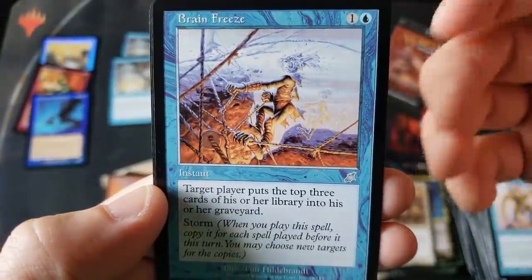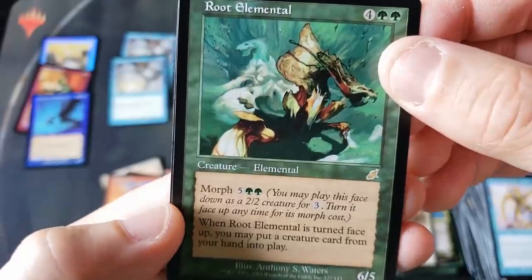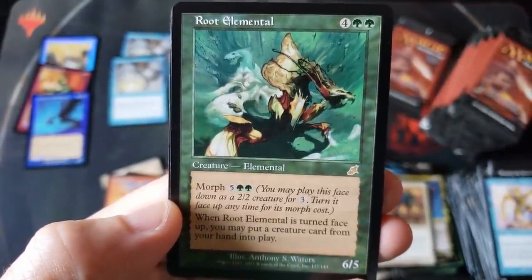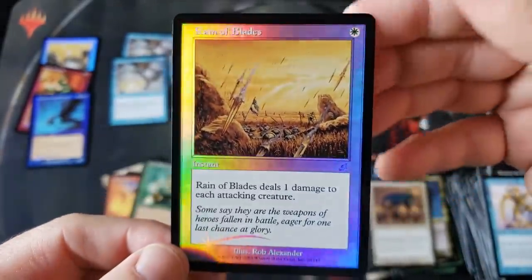Reward the Faithful. Hey, Brain Freeze, we got a second one. Okay. And Root Elemental. All right. So since that was only 2 uncommons, the foil should be uncommon, right? Yep. Oh, Arena Blades foil uncommon.